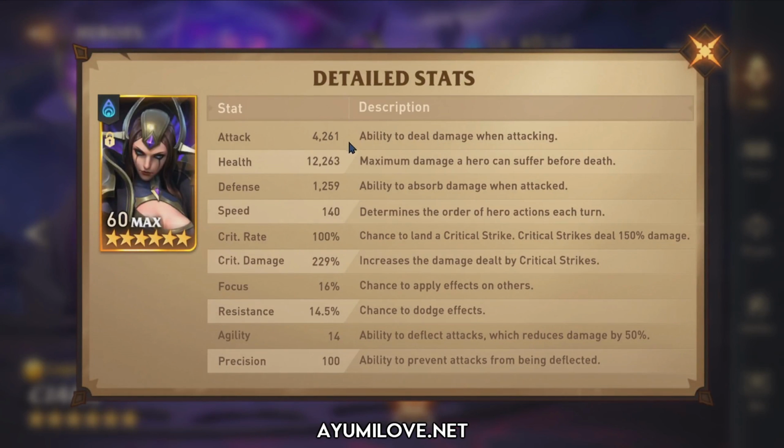So this is Ciara. Here are her total stats. She has 4,200 attack, 140 speed, 100% critical rate, and 229% critical damage. As an attacker hero, you want to prioritize attack, critical rate, and critical damage. She is speed tuned to go second after William.